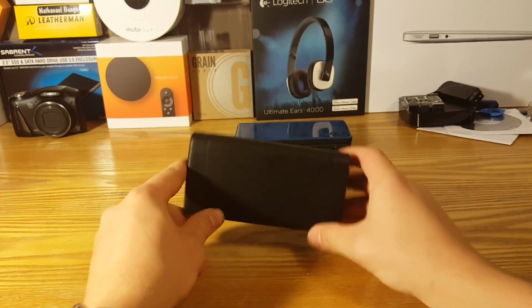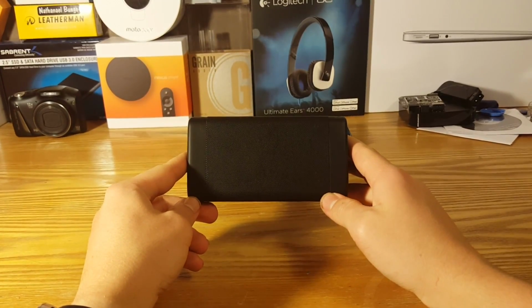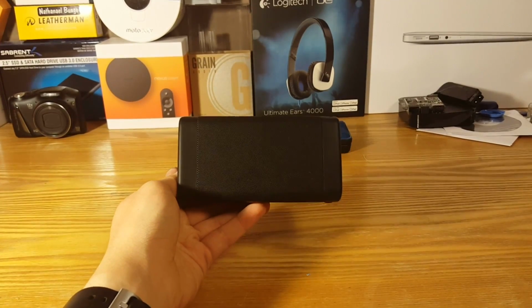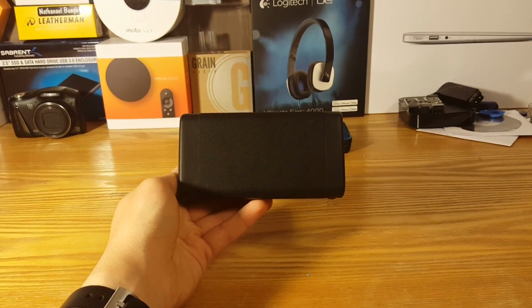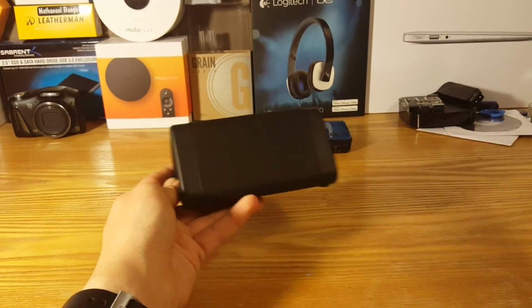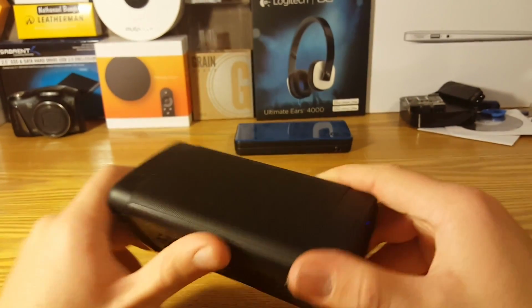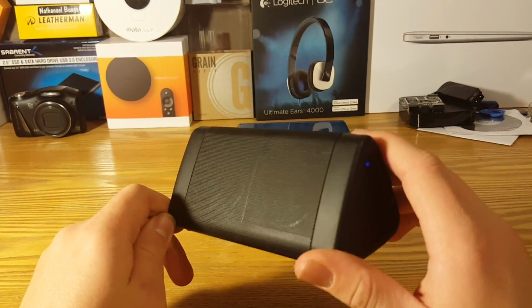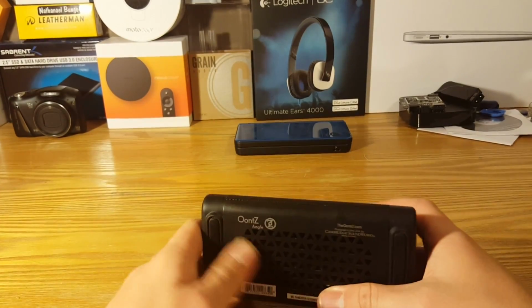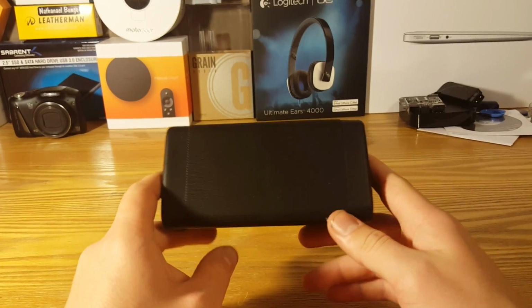Speaking of maximum volume, the maximum volume in this speaker is actually very loud. I can't complain about that at all. It gets way loud enough for me, and probably for most people too, and you can hear it a very long ways away. And Bluetooth connection for those long distances is perfectly fine as well. I believe this uses Bluetooth 4.0 if I remember correctly, and that has absolutely no connection issues with this speaker whatsoever. I'm not going to do a sound test, obviously, because my microphone is not the greatest in the world, and that wouldn't give you an accurate representation anyway.